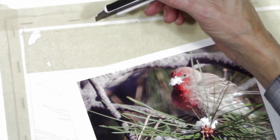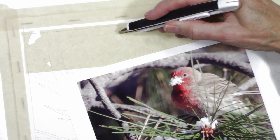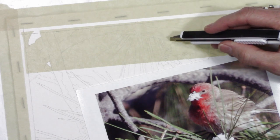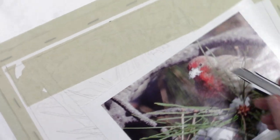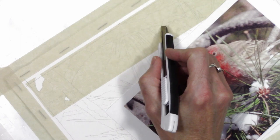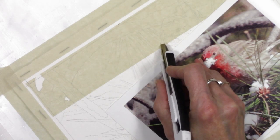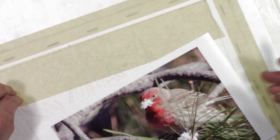And it can help when you're doing masking tape and trying to see your line. Sometimes it helps to turn your board or change where your light is so that you're seeing where you're cutting, because if your hand gets in the way, it can be a little hard to see your line. And it does help a little bit to lay the blade over at an angle sometimes to be able to tell where I'm cutting.